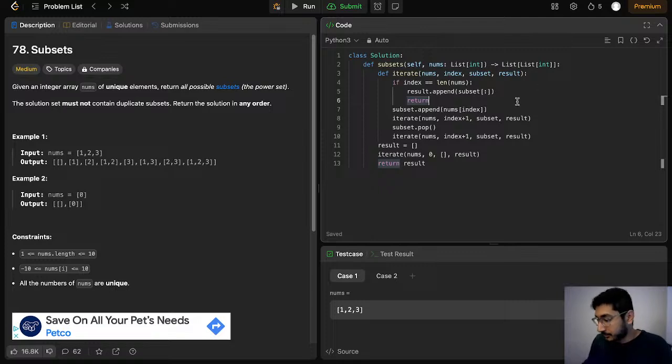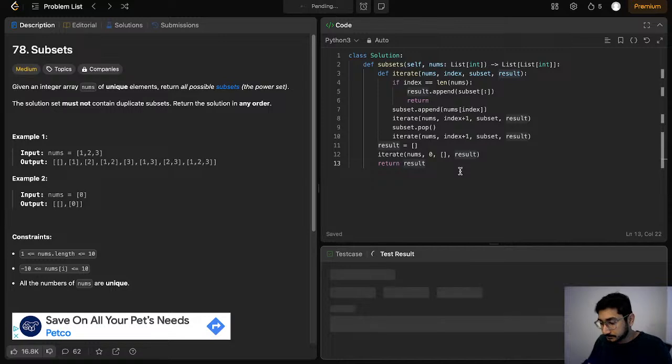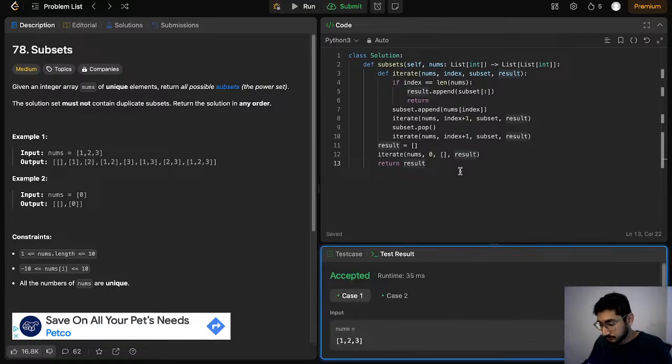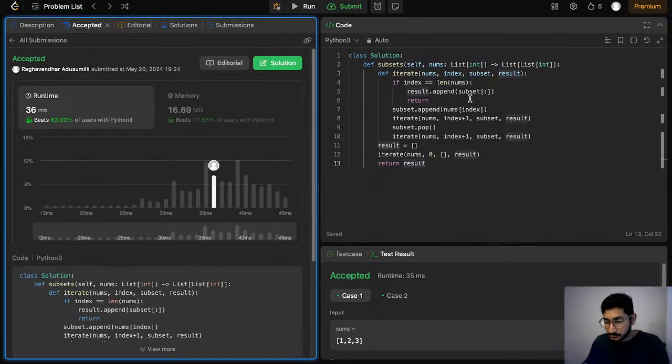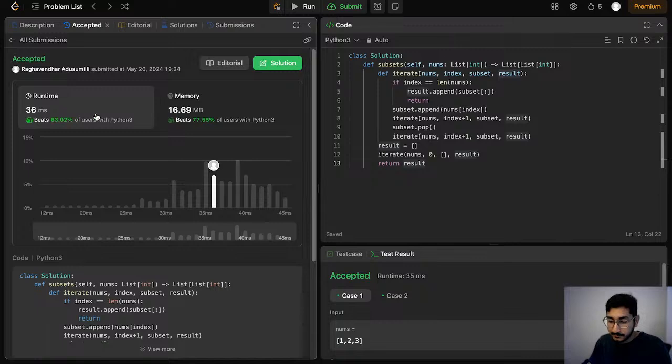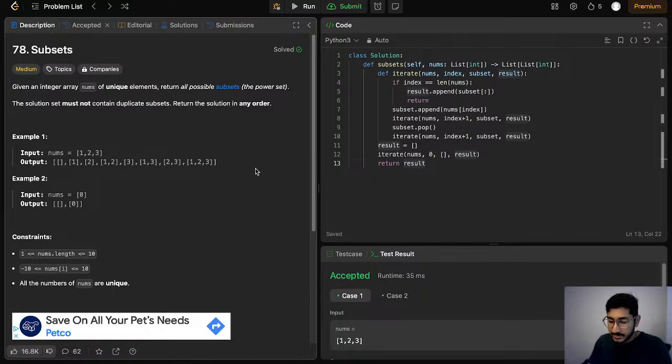A quick and easy way to do that. Okay, I'm just going to run. I can see the test case is passed. All right, submit. Okay, there we go. I think it is a pretty good solution. That looks good.